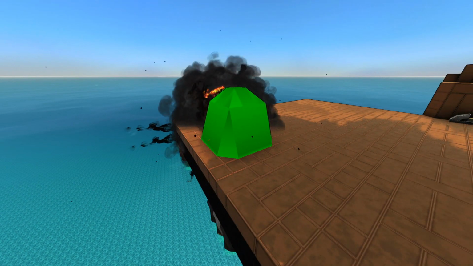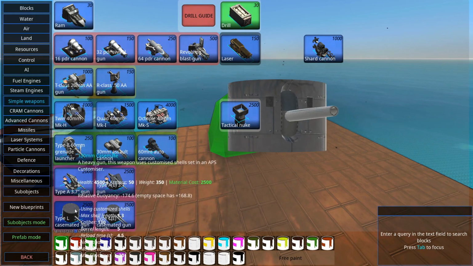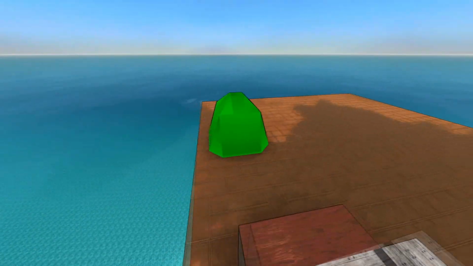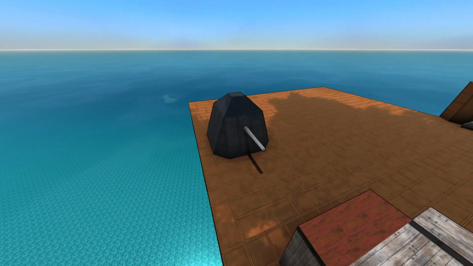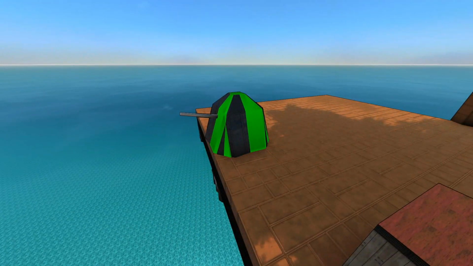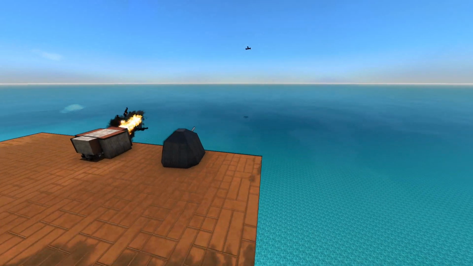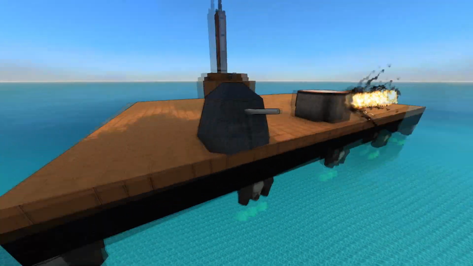So this is a 130, well, not 130, where is it? Yep, 130mm casemate gun, but it's mounted on a turret, and it's actually completely enclosed. Let's actually orientate the right way. And firing the same shell conveniently. And it's completely enclosed, and it actually doesn't look that bad.